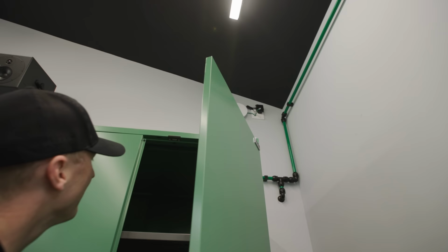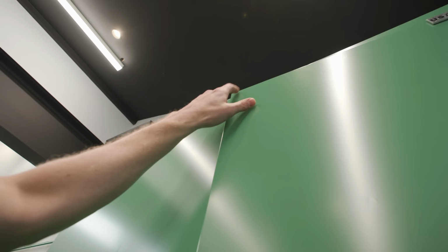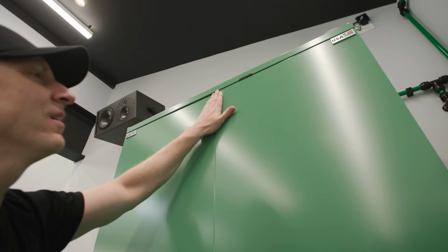I'm telling you, this finish is really good. My white finish is nice, but this is better. The issue with mine is that it had some little pockets and areas where they just didn't finish it. Whoever did these did a great job. You can see those little spots, spot welds. What I was complaining about on the snap-ons, I'm going to have to eat my words on that. I don't like that. There's got to be a better way. I don't think Rousseau has any of that.